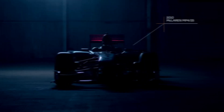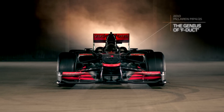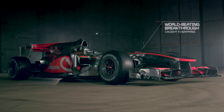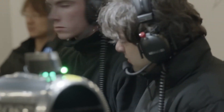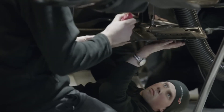Join us as we uncover how the McLaren F1 team introduced a concept that had been a hotbed of technological wizardry, pushing the limits of what's possible on the track, and sometimes even bending the rules. For decades, F1 has been a playground for the brightest minds in engineering, pushing the boundaries of what's possible in the pursuit of speed, performance, and victory.